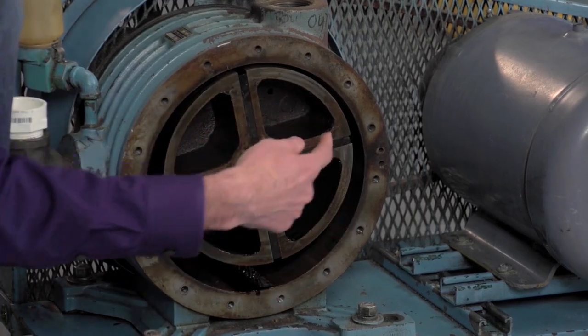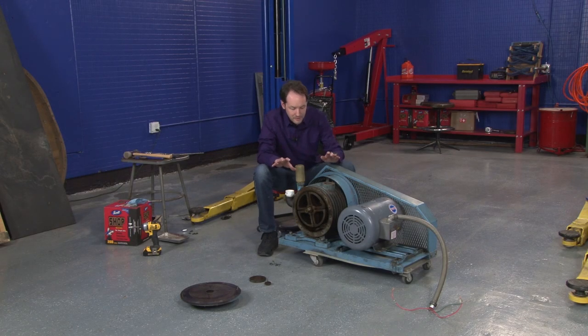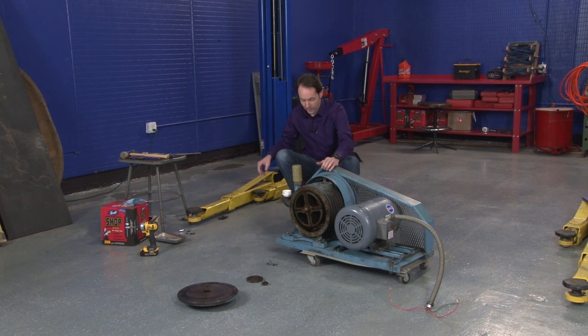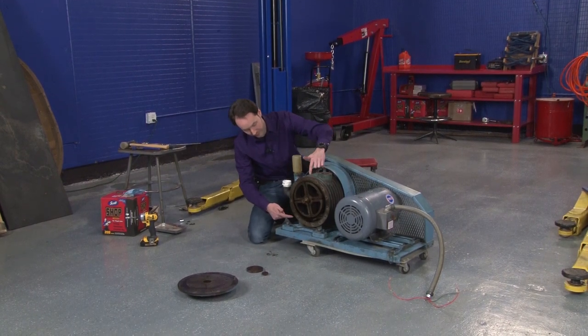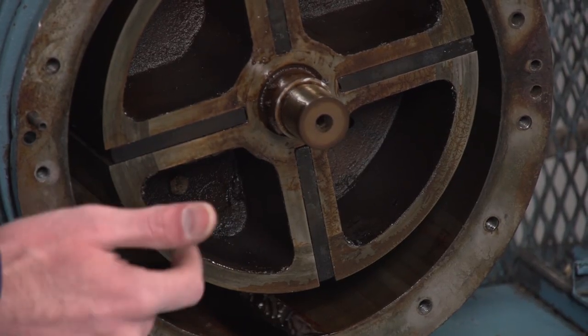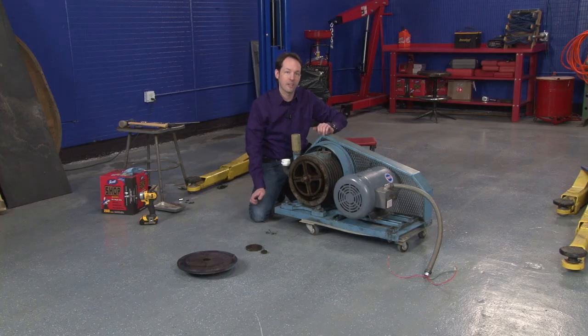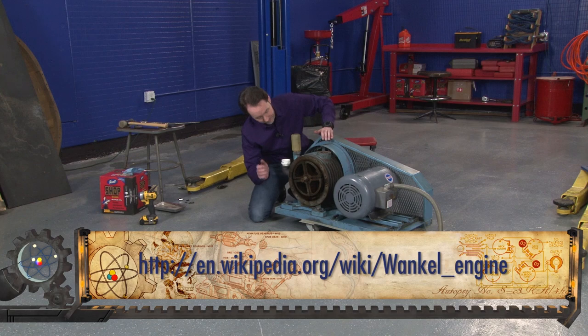That's why this is a rotary vane pump. Now, the way this works is, for a really stretching, very, very oversimplified analogy, it's kind of how a Wankel engine works, so a rotary engine. Because what you have is the interaction between the inner rotor and the housing. The outside surface of the rotor and the inside surface of the housing work together in order to accomplish the goal, which is how a Wankel engine works. Also, I like saying Wankel engine. By the way, the one you're used to is called an auto engine.